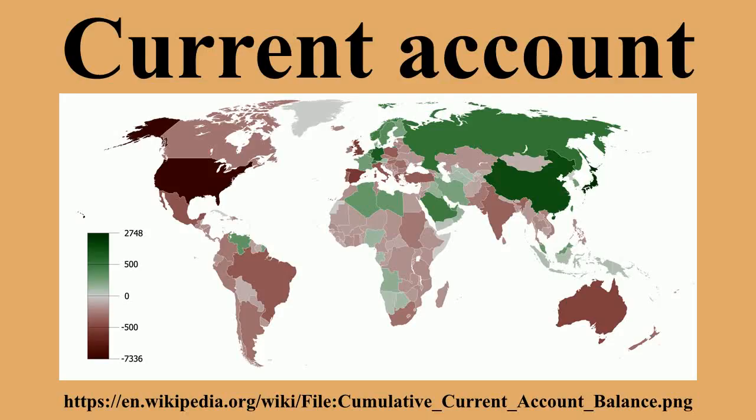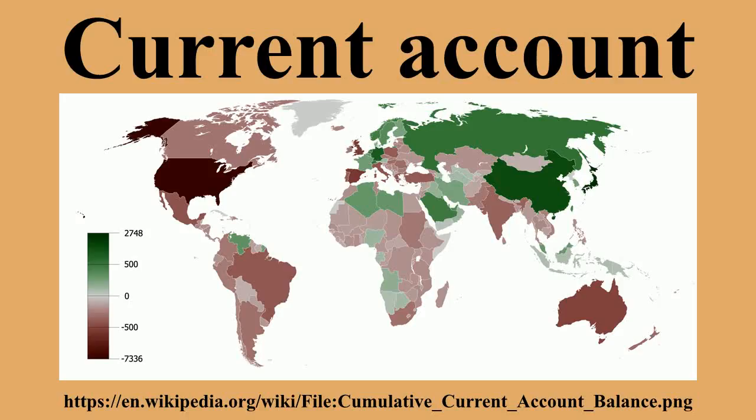The current account balance is one of two major measures of a country's foreign trade. A current account surplus indicates that the value of a country's net foreign assets grew over the period in question, and a current account deficit indicates that it shrank. Both government and private payments are included in the calculation. It is called the current account because goods and services are generally consumed in the current period.